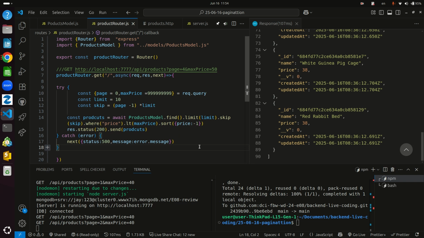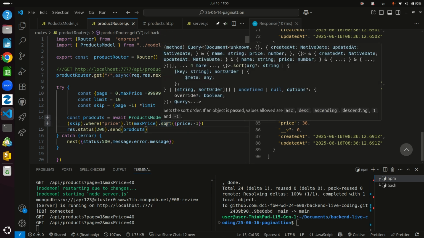That's it. Because you read the documentation, you know that the var receives only a string. Less than receives a number. And the sort actually receives a bunch of ways, either a string or an object, and the value should be 1 or -1. And how do we know that? Either you did it from before, or I really get help a lot from here.